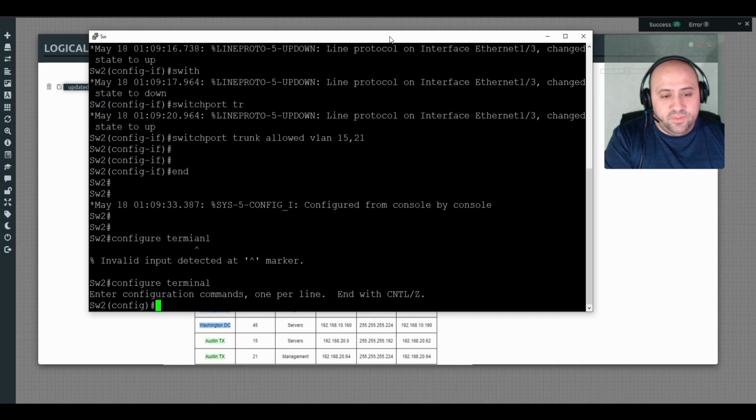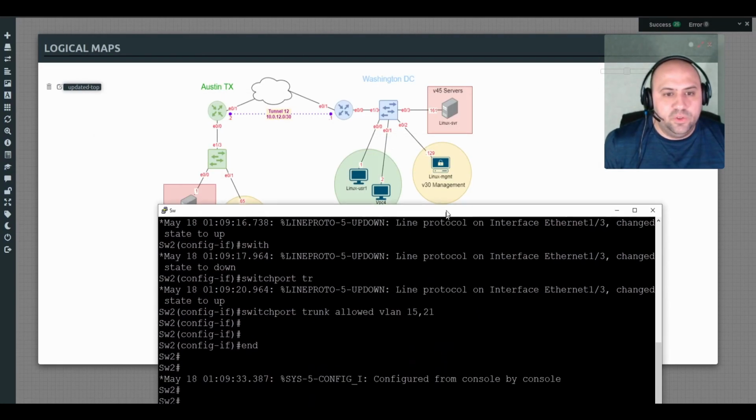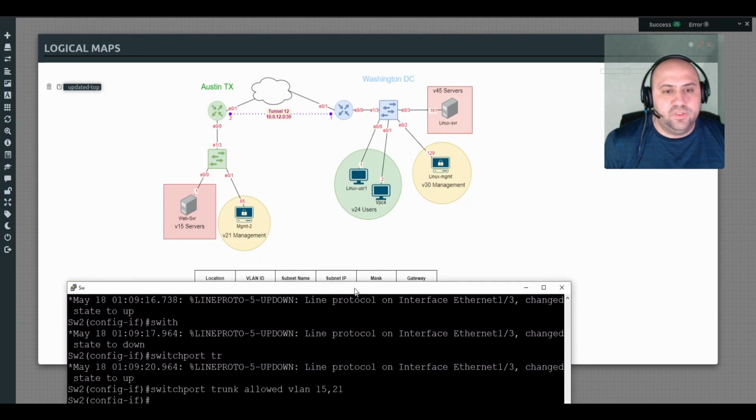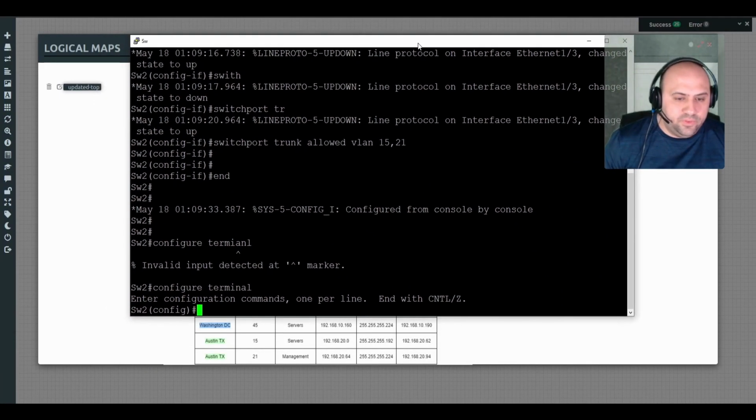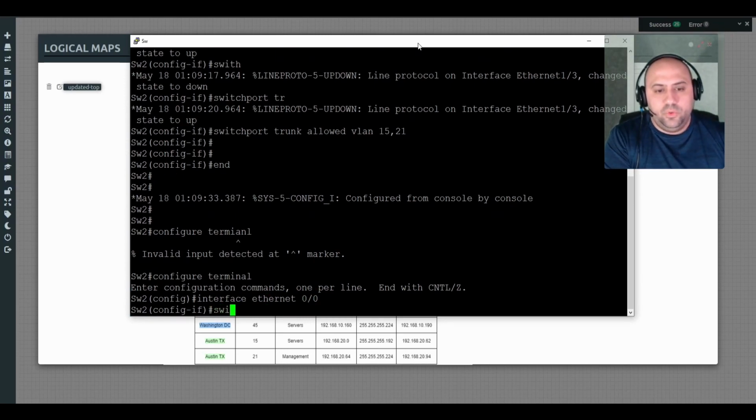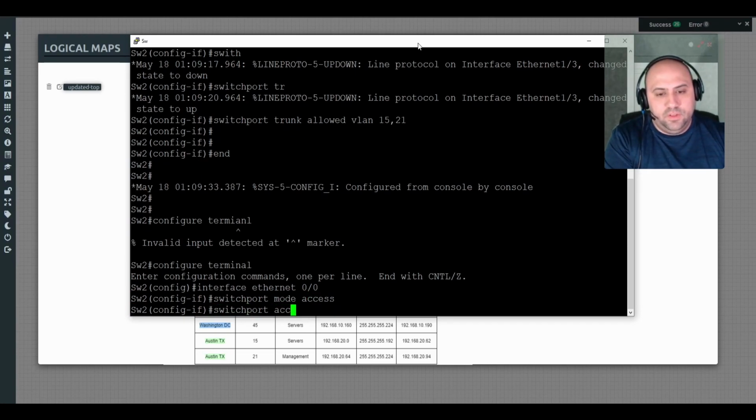Okay. Now that we created that trunk, we need to do our access ports. And it looks like Ethernet 0/0 is our access port for the web server, which is on VLAN 15. So let's do that one first. Interface Ethernet 0/0. Switchport mode access, switchport access VLAN 15.